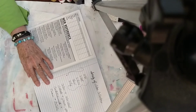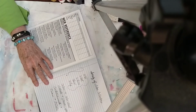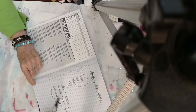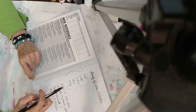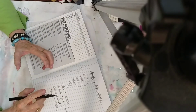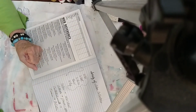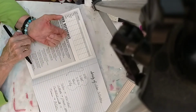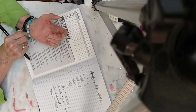I have a secret love that I've not shared on here of writing. An example of that would be on Maggie Lockley's zine that she shared tonight. She's in a zine swap, which I think is so cool. And she swapped with a person, and this person is in New Zealand, I think.